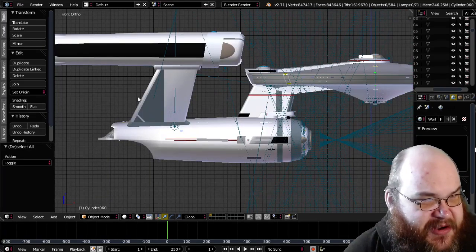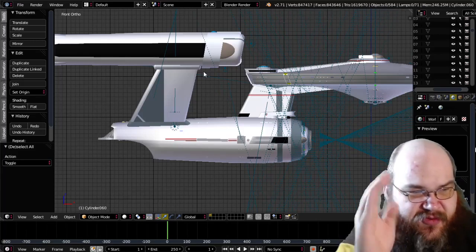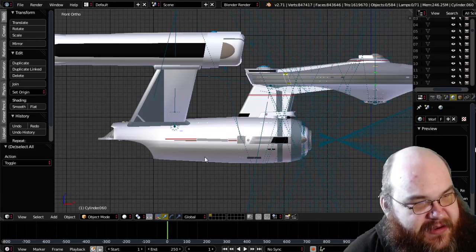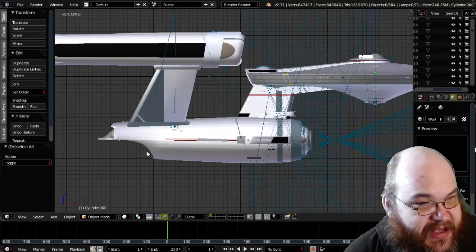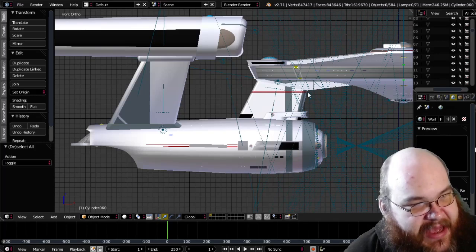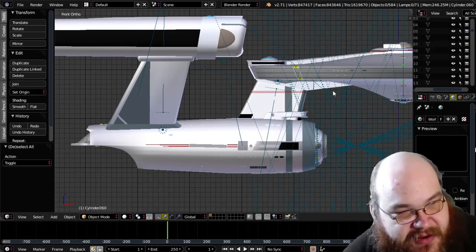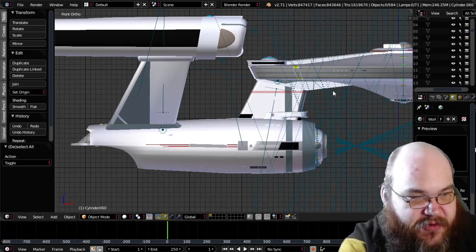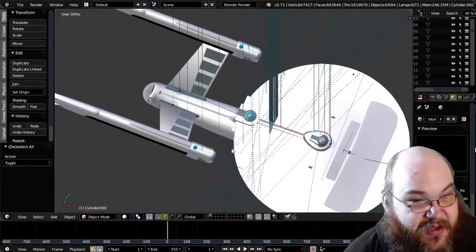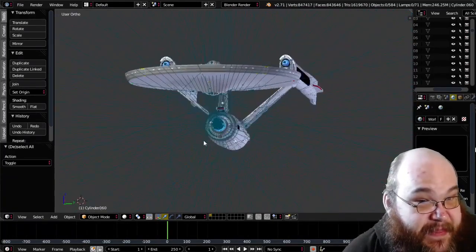The nacelle pylons are inverted in a way, like they're moving forward. Almost kept the same secondary hull, except that I lengthened the point where it swoops like that, so it's a little closer to the TOS design. The neck is no longer the same angle on both sides. It's a different angle on the back, and it swoops into the neck like this, like it has an arch that goes out into the neck. The top of this saucer is almost the exact same. Nothing special going on there.